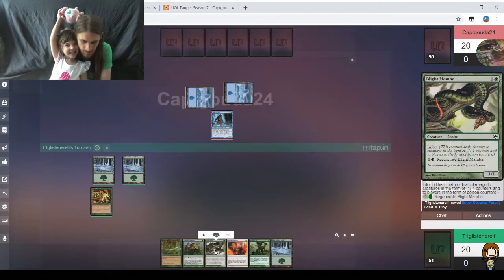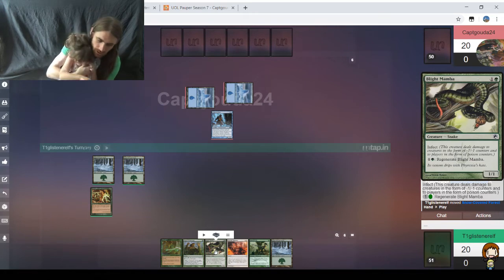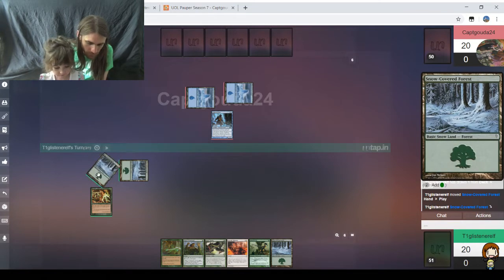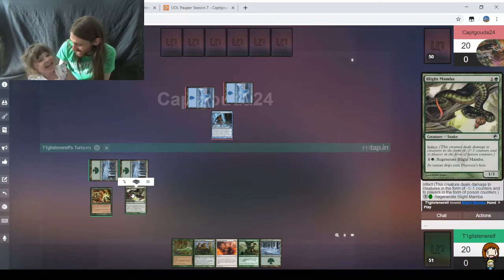In that case, I think it might be wise for me to play the Blight Mamba here. I don't see any red mana yet, and because I don't see any red mana, I don't have to compete as strongly. So that's what we're going to do. We're going to play the Blight Mamba here. Blight Mamba number 5. I'm glad you're laughing at that. See if that results.